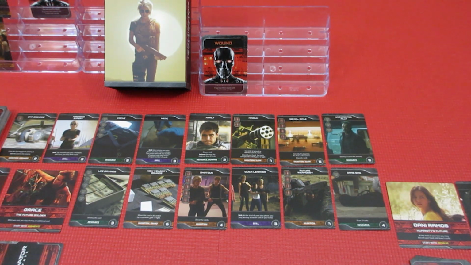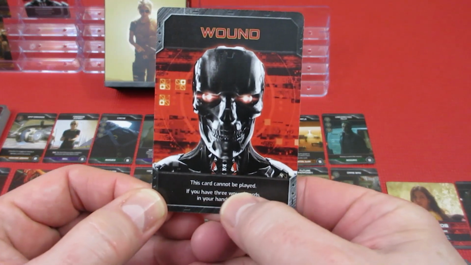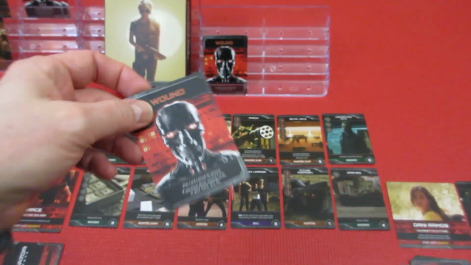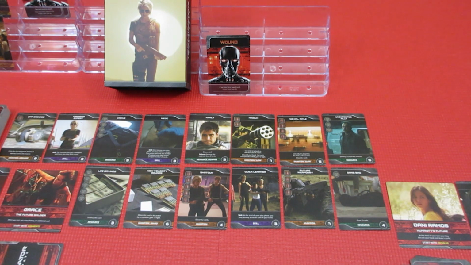And oh, wow, did Grace ever take a mountain of pain in that one. 7 damage. Now remember, we get 3 of these wound cards in our hand at any one time. This card cannot be played. If you have 3 wound cards in your hand, you die. It can be discarded, it just can't be played. Now there's a card I think that says you can play wounds as +1 fight, but normally you can't play them, but they can be discarded, they can be destroyed.